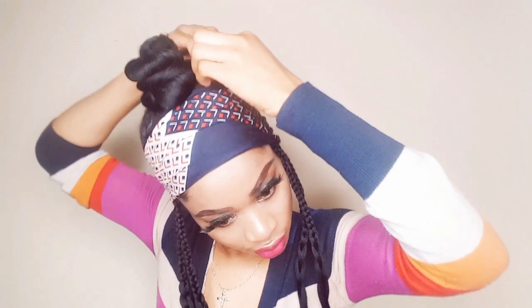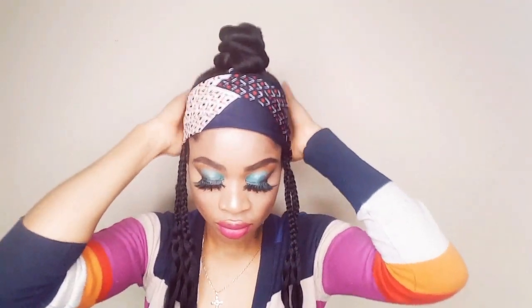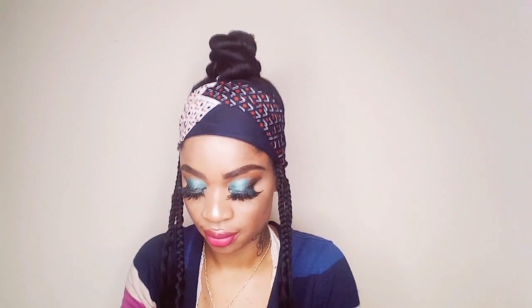So I decided to use my gel and use my scarf to tie my hair, and I'm just gonna go ahead and add more expression to it because I want it fuller. And yeah, so let's move on, guys.